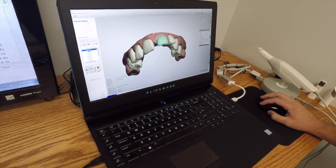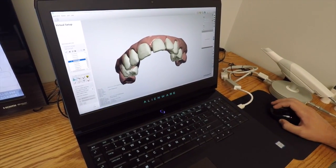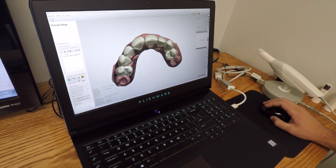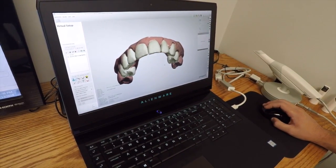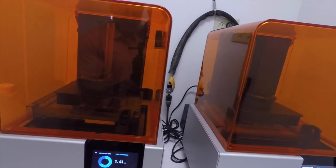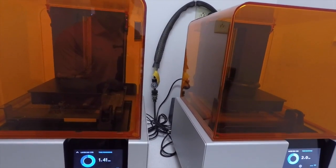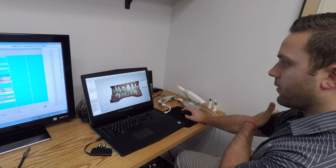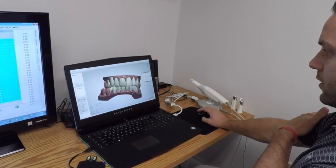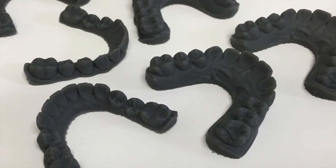By using our state-of-the-art software, we're able to precisely move your teeth in three dimensions, optimizing your treatment and customizing it to each and every patient. So once we have the digital model of the teeth and we've mapped out the treatment, the coolest part is that we actually have a 3D printer here, which we're able to print the models on. Because we have the printer here, it dramatically cuts the cost and cuts down the turnaround time that it would normally take to get that aligner made for you. It is then finished and polished by hand and delivered to the patient.